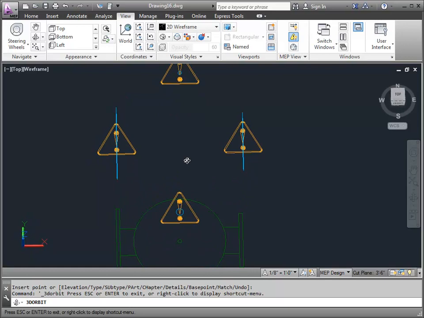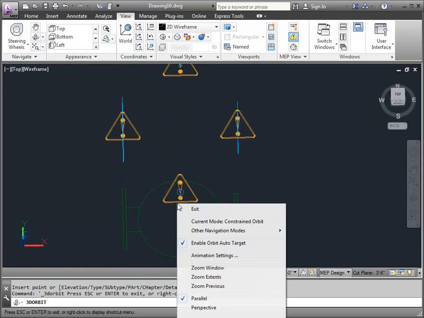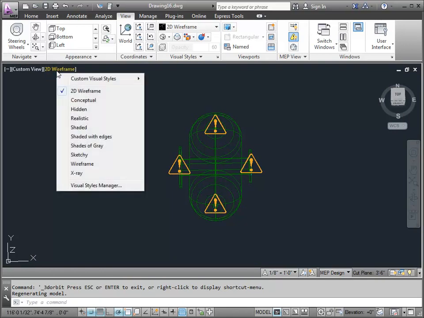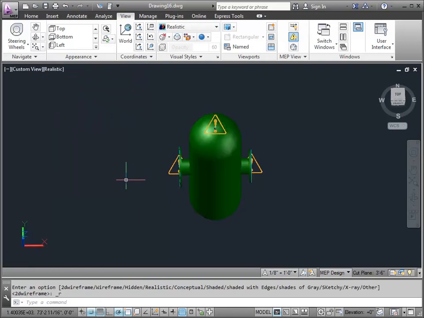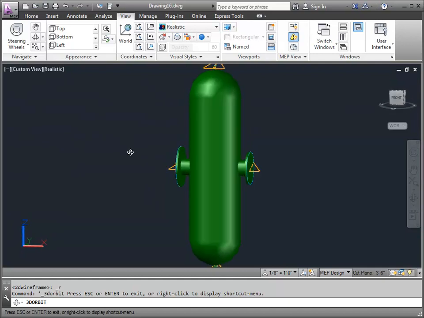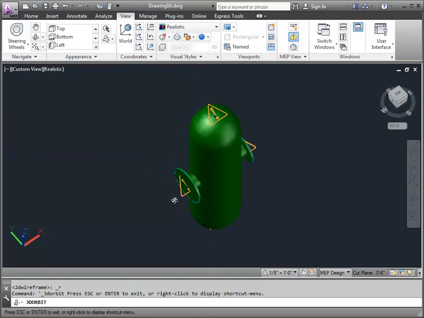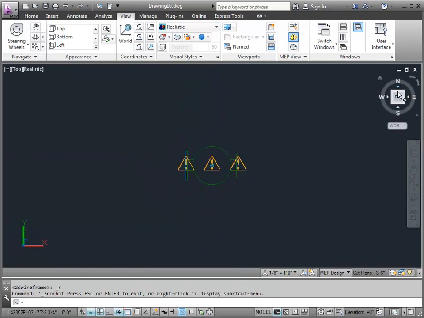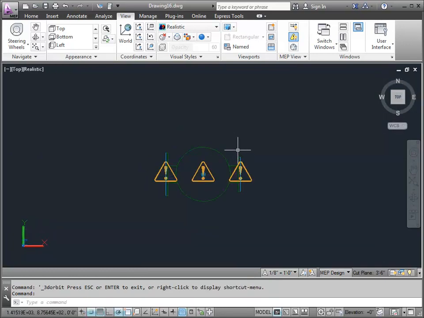If we let up on the orbit and exit, you'll notice it pops in to become a 3D body. If we orbit again, here's our 3D body with the connectors on it. And go back to plan view, it goes back to being a top view symbol.